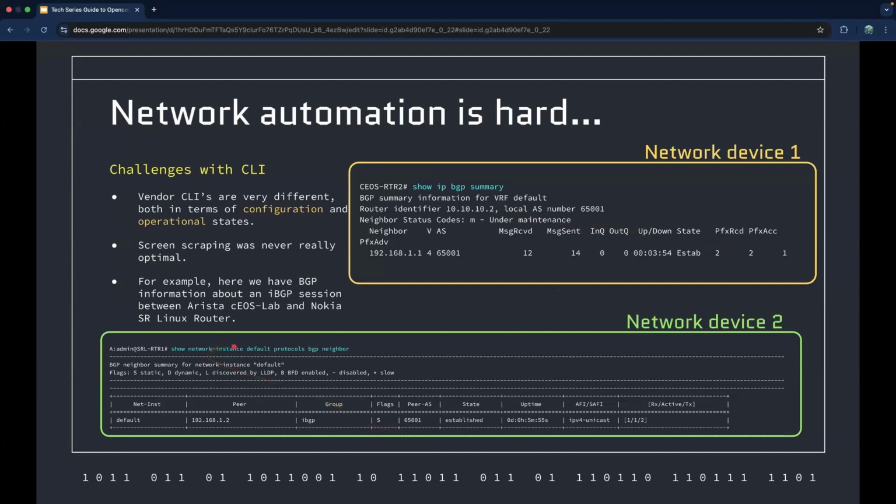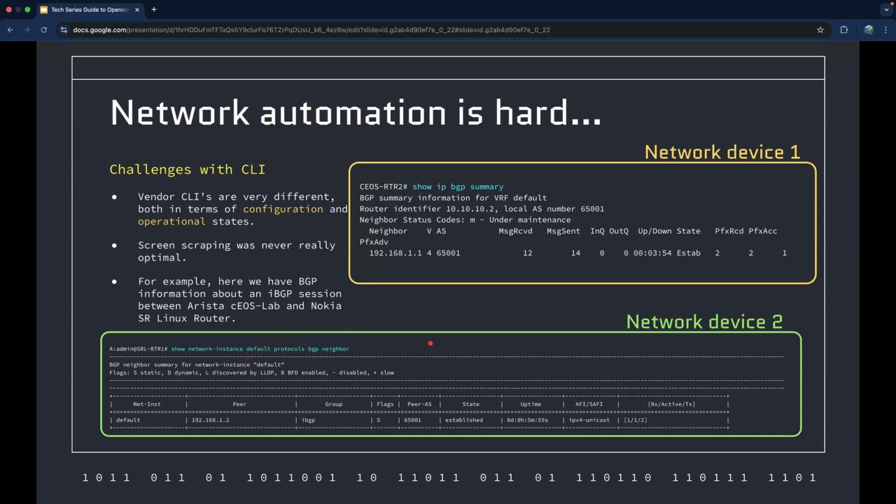And if you run the same command, the first difference you would see immediately is that the show command syntax itself is different. So you have to learn, or basically get to know from the documentation, what the show commands are. And even when you run the show commands, the way the CLI presents the output is going to be different because every vendor implements the CLI in a different way, right? And this is just operational state, meaning what is the state of certain things running on the device?